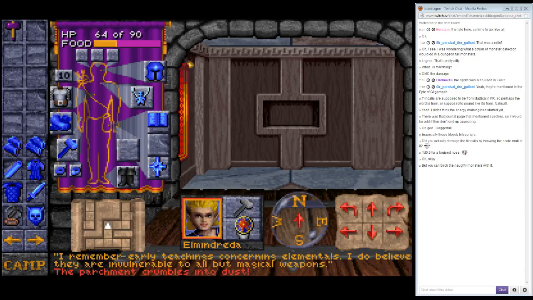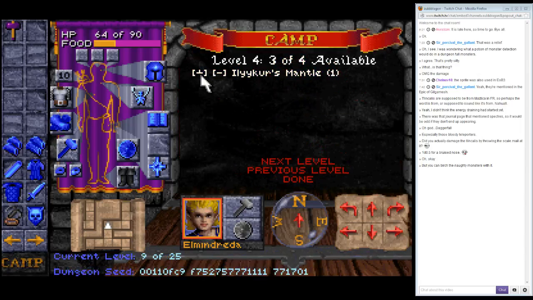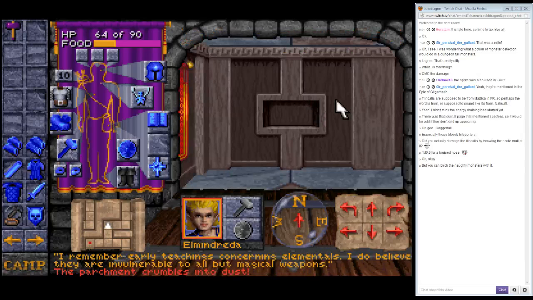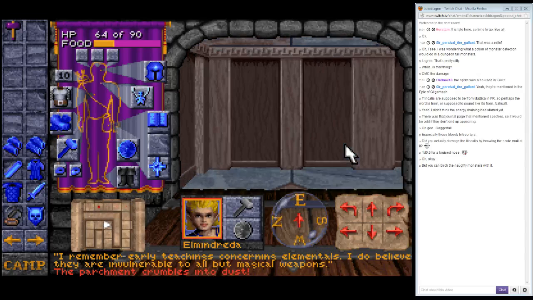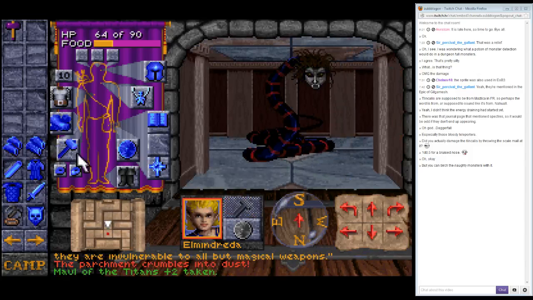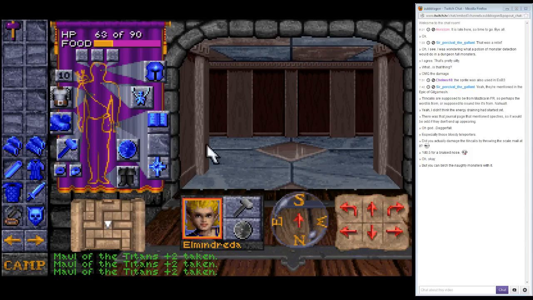Journal page taken. I remember early teachings concerning elementals. I do believe that they are invulnerable to all but magical weapons. You don't say. You know, them being from another plane and all. Kind of makes sense. Yes, I can memorize fourth level spells. Oh, terrible. Terrible. But it is a fourth level spell. I can now actually memorize something from that level. I would rather get improved identify, but okay. Whatever game, whatever. Not that I remember what that spell does at all.